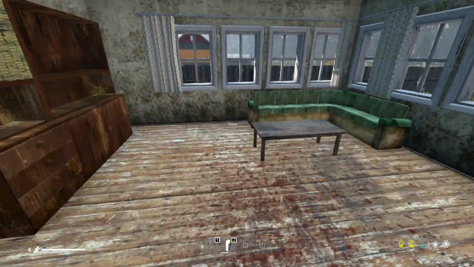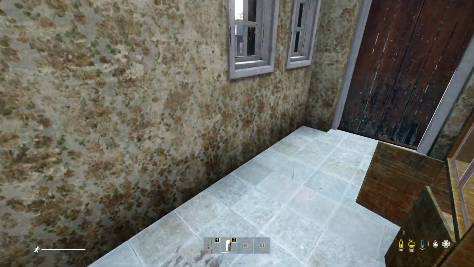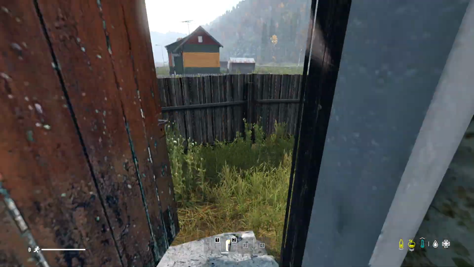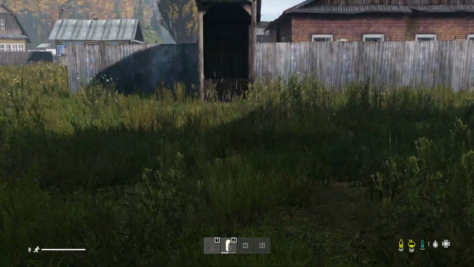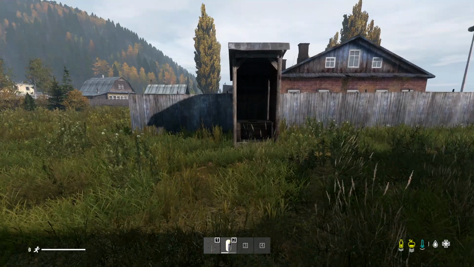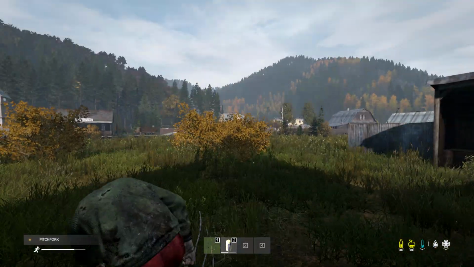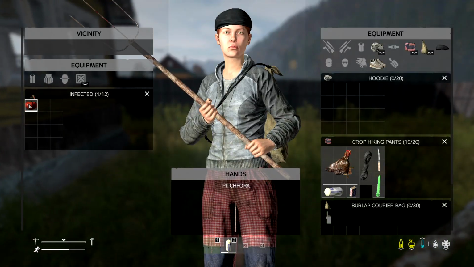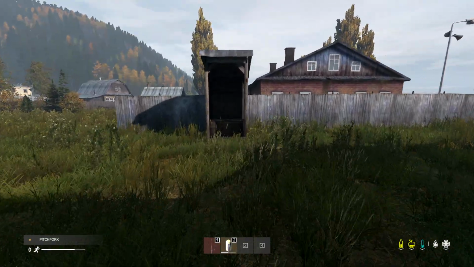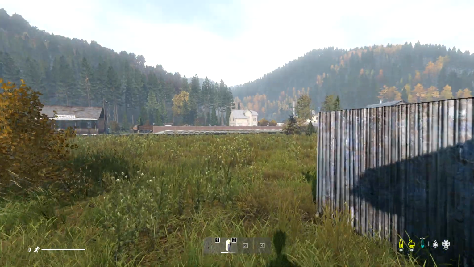Matches to help cook our fish or chicken. Fish and chicken. If we go out the back way here, we can check this little toilet block, which sometimes has ammo, blades, sharpening stones, zombies hiding in bushes. Tomato, whichever one you prefer, and there's a sharpening stone like we said, so we can keep our knife on point.